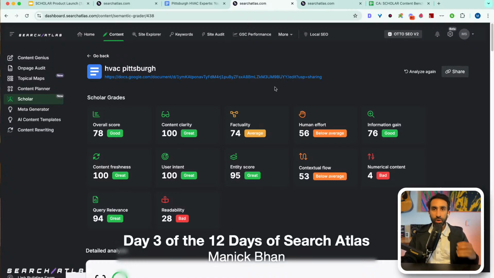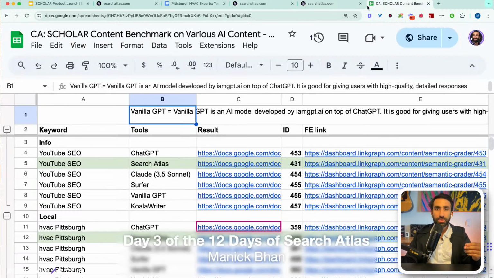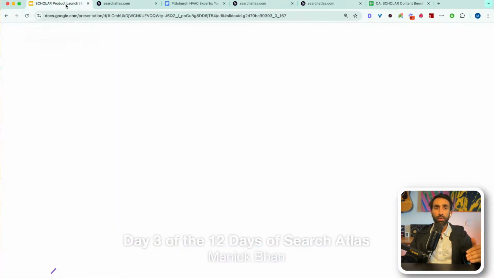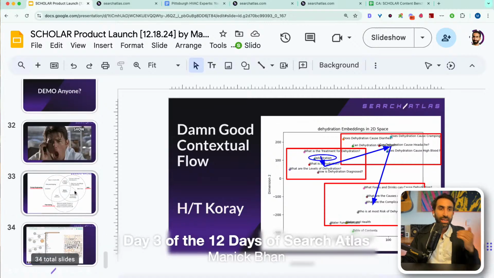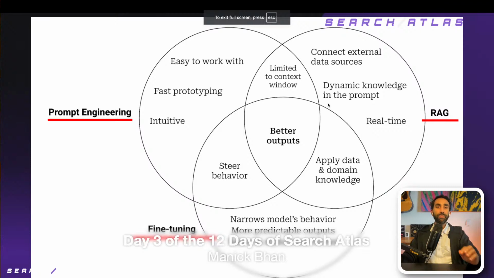Okay, so have fun with this one, guys. We are going to continue to be doing a lot of work on the algorithm side, especially on evaluating and benchmarking our content versus competitors, and basically optimizing our models. One of the things that we're really keyed into is this concept, and I want to just explain this slightly here, that if you want better LLM outputs, if you want the best quality content, there are 3 levers that we can pull on.